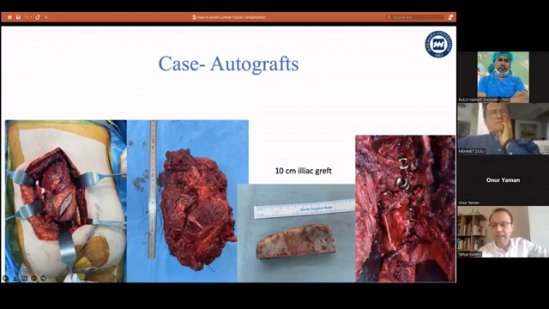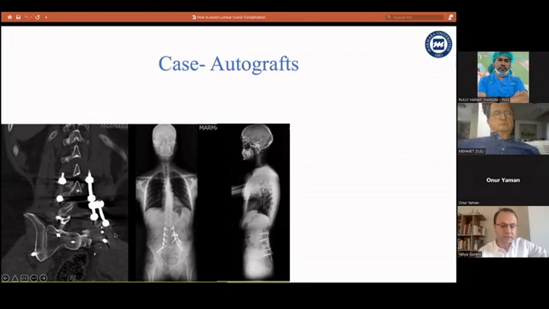And there is a very big, huge area here, and we use autograft. We take it from the iliac. It is a 10 centimeter iliac graft, and we put it here horizontally. After that, this is the postoperative CT and X-ray. Sometimes we use a transverse graft, but we take only a hemi-sacrectomy, and we put it here transversely, between the graft and the normal sacrum, with a screw. We actually get a very, very strong fusion here.